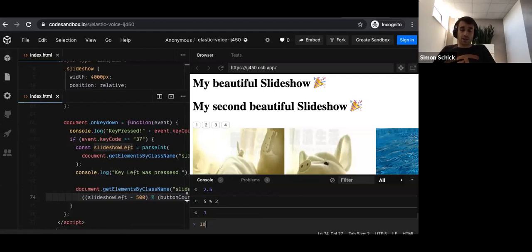If I take 10 modulo 2, it will return 0, because 10 can be divided by 2 without leaving a fraction. If I take 9 and take a modulo on 4, 2 times 4 is 8, right? So there will also be 1 left.